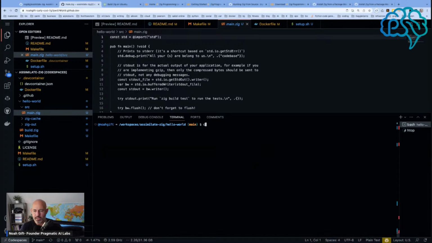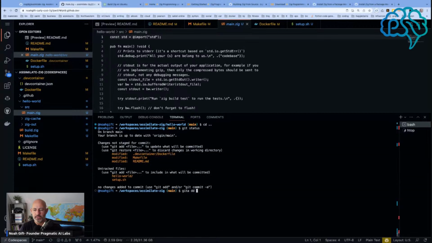So I'm going to go ahead and check this in. Git status, git add dev container, git commit, or git add everything. Git commit, adding Zig artifacts. Zig hello world.